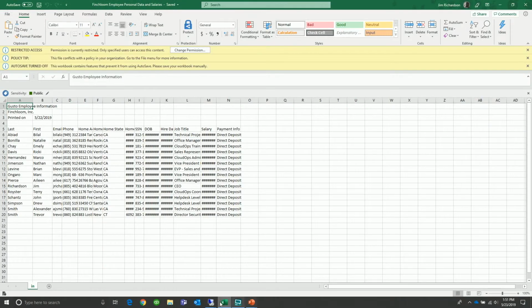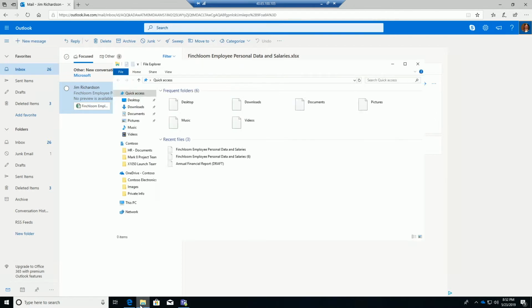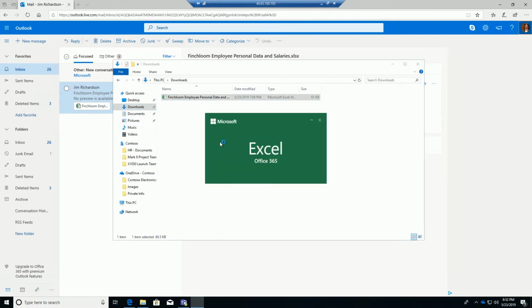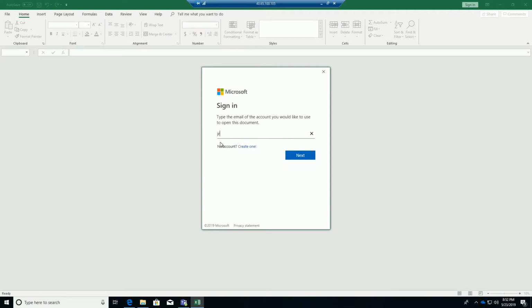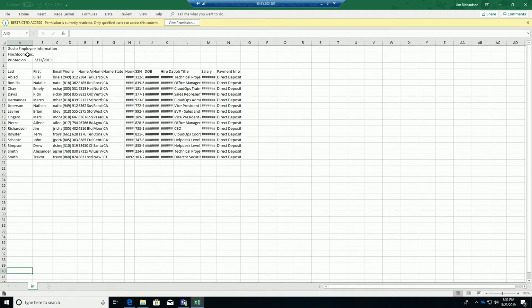Now, let me switch back over to the other screen where I've sent the document to a legitimate recipient. So here's the email that was sent to me. Again, I can't open it in a browser because the browser doesn't support decryption. So I just download the file. And once I have the file downloaded, I can go open that file. And I sign in with my account that's been given authorization to the file. And once I sign in and connect, now I have that view-only access that I was given by the author.